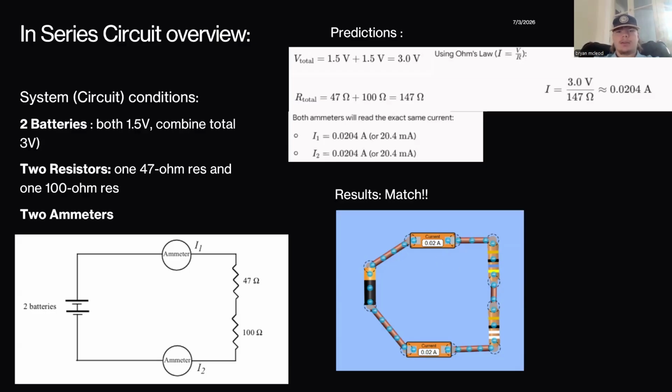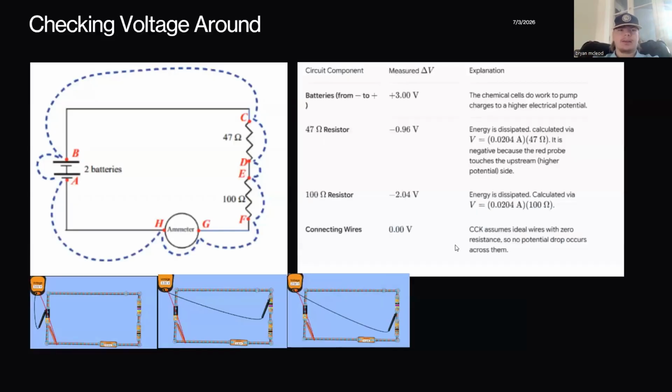So we found that with the combined 3 volts, I1, the ammeter on the top, and I2 should be equal to each other. So they should be about 0.2204 amps, or 28.4 milliamps each, which makes sense. And then checking around, I have a list of all the points where it is not equal to zero, and the chemical cell. As you can tell, at each point in here, there's zero at certain points, and then you sum them all together. So you'll end up finding that for the ideal wires altogether, the voltage is equal to zero, which makes sense.